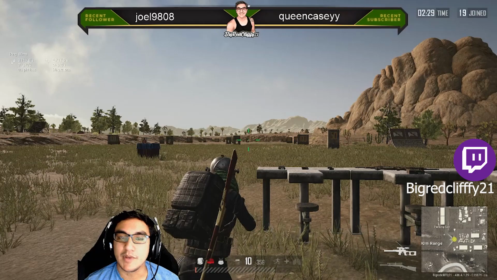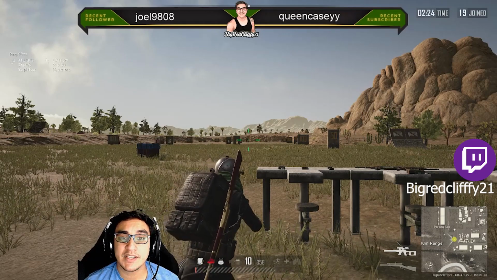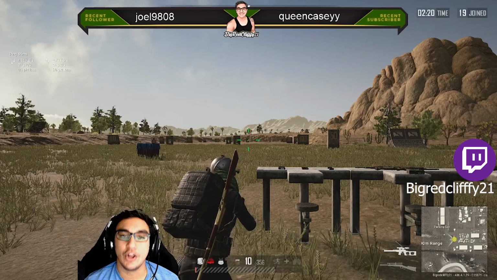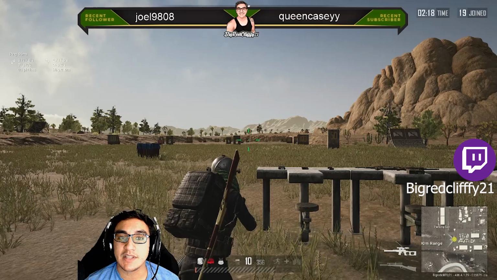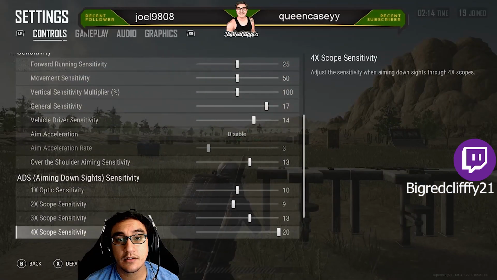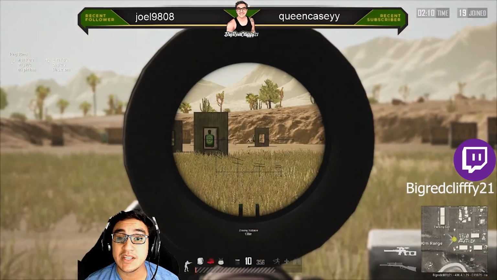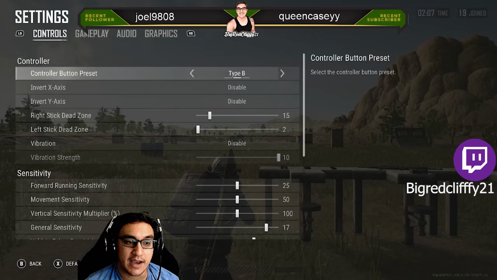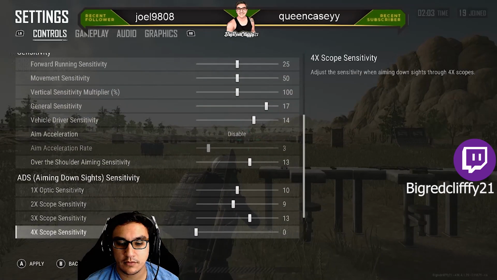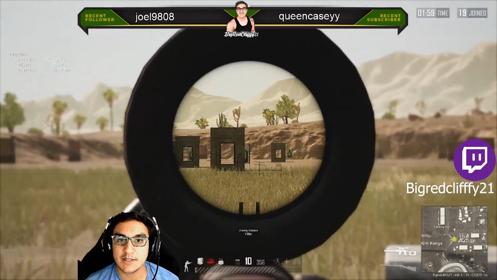I'm gonna say tip number 4, the VSS sensitivity scope. Have you ever wondered how to adjust this, or wondered what scope it is to adjust it? Look no more. It's the 4x. As you can see here, 4x is at 20. Aim down the VSS. Oh baby! Now we're gonna change that to 0. Check it out. Look no further, for the VSS is the 4x.